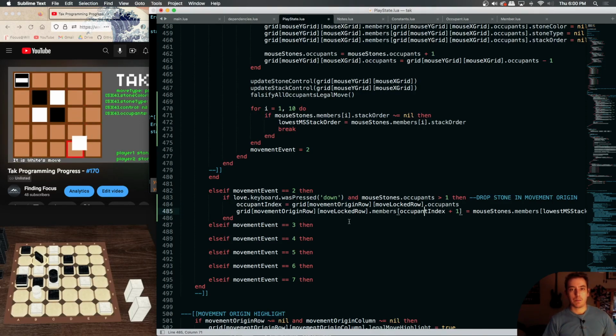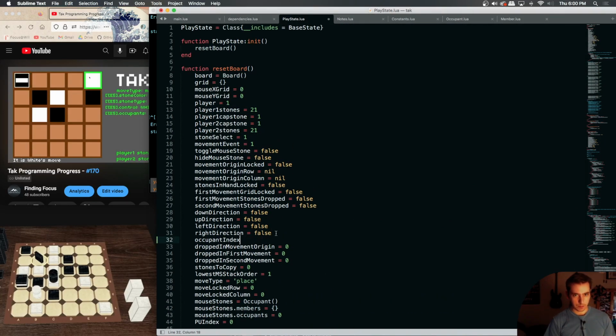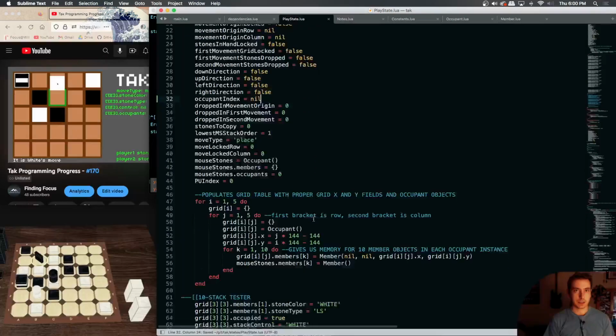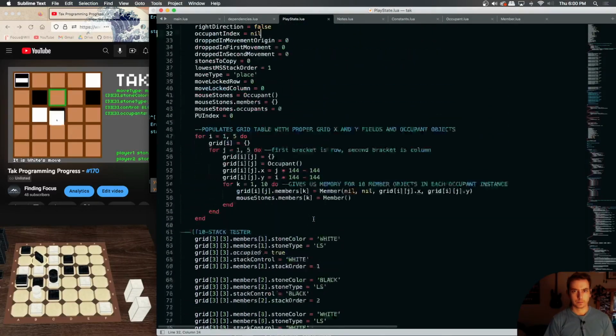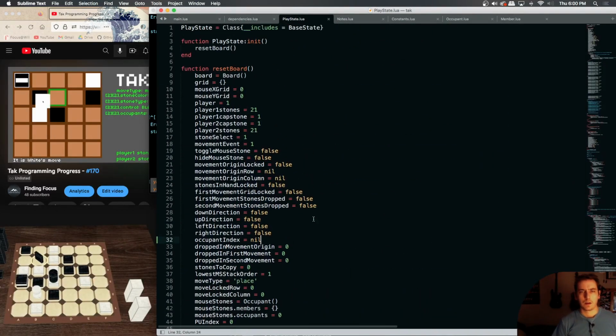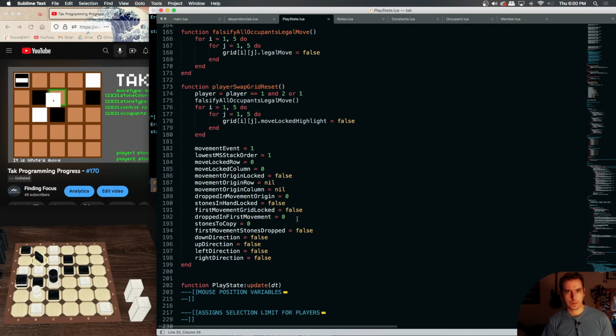So I'm gonna initialize this so it's not garbage, and we'll put it in our reset as well. See, this is in our reset. Occupant index gets 0. Actually, we should probably do nil. Occupant index gets nil when we reset, and we probably need it here too.